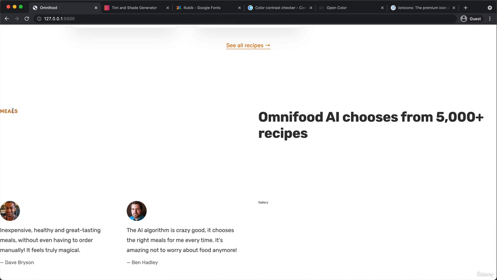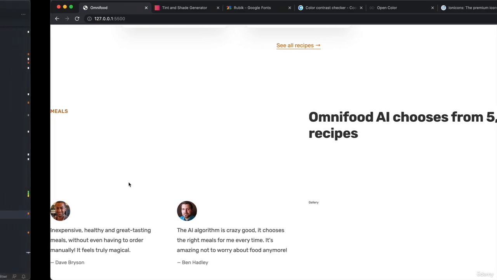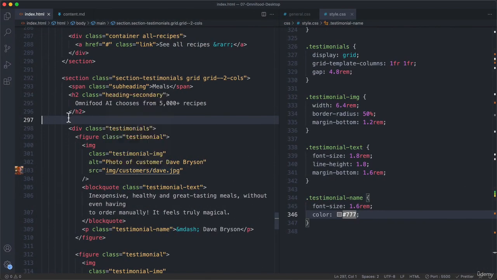And let me illustrate that to you. And so here you can see it. So now remember how we made this entire section a grid container, right? And so now the subheading and the secondary heading here, they simply became grid items as well, right? But that's not what we want. We want them to be basically inside of this left side here of this section.